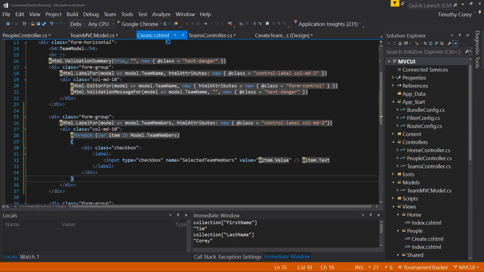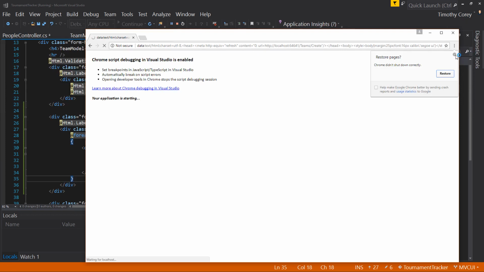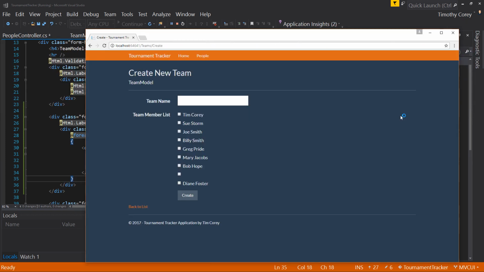Now let's run this again, still on this page, and see if that doesn't make things look a little better. And there we go. Now we have our labels on the left-hand side, and all of these are left justified, but in a 10-column wide section in case they need to be that wide. And now we have checkboxes that actually work. We can select multiple. We can even click on the person's name, like Bob Hope. I click here, it selects Bob Hope. Do it again, it unselects him.